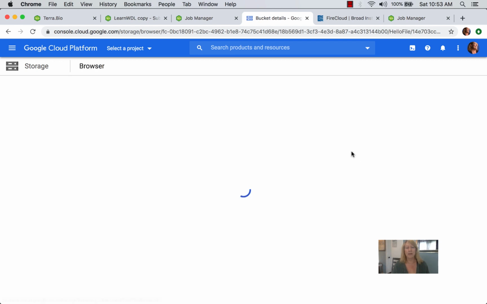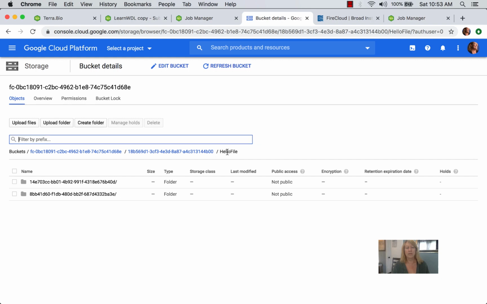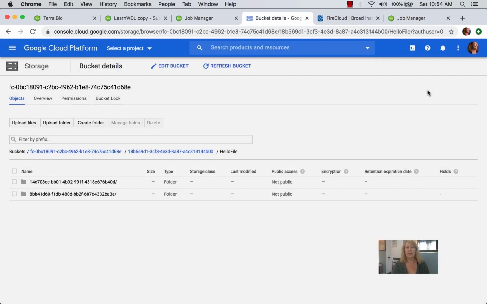So if we want to look at different executions, cached or non-cached, we can just go up in the tree. Although, less and less are we going to the level of GCP. Notice there is no project. There's a lot of things that are restricted here because, again, the idea is using the Terra interface.